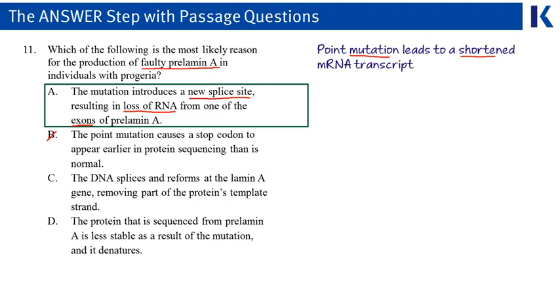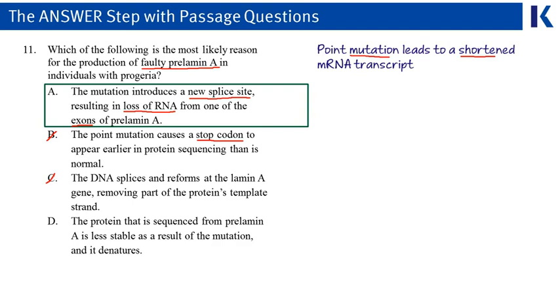Choice B is wrong because it's about the wrong process. Choice B says a stop codon will appear a little earlier, but an extra stop codon wouldn't shorten the mRNA. The extra stop codon would shorten the protein. Choice B is an answer that's talking about translation into a protein, not transcription. And long ago, we determined this was an error in transcription or post-transcriptional processing and not an error in translation. Choice C is wrong because not only does it not match our prediction, which would be enough of a reason to eliminate it, it is directly contradicted by the passage.